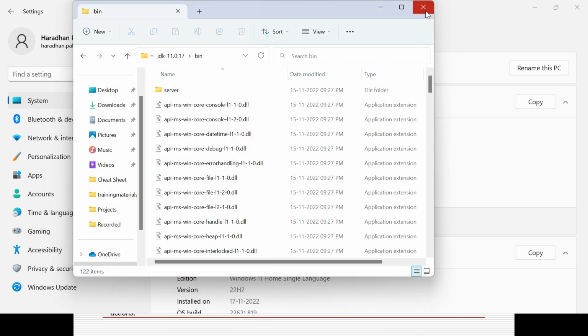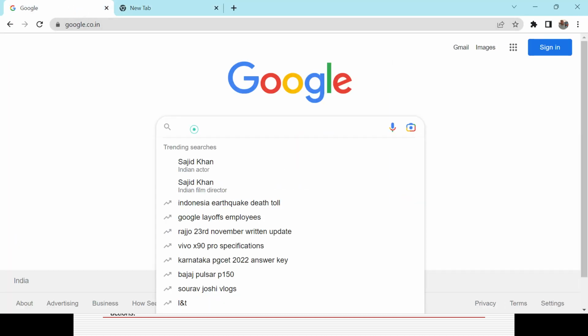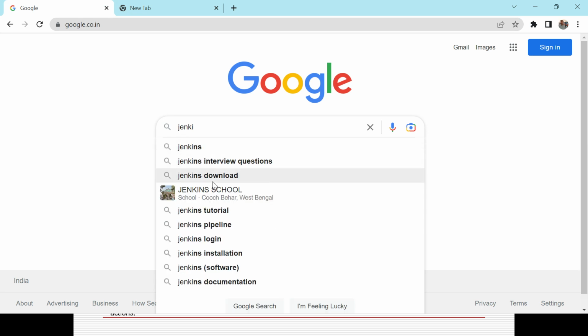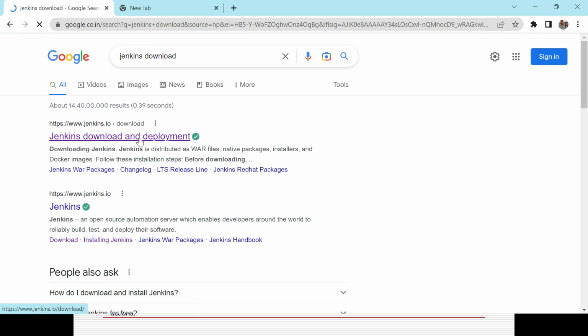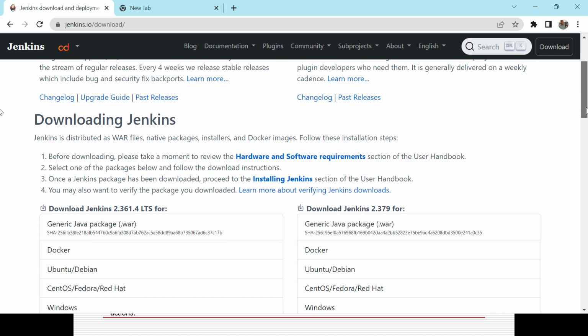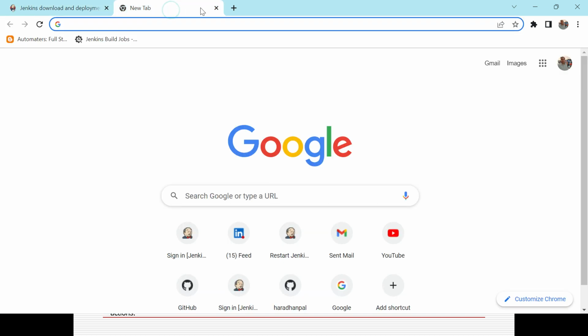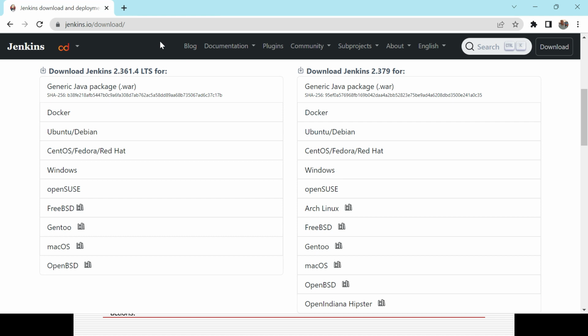After that, in case you are new to installation, you can go to Google and type here simply "Jenkins download". You can see this is www.jenkins.io. You can navigate to that particular site. There will be a stable release, which is nothing but the LTS, which is long term support. There will be links available for downloading Jenkins based on your operating system. You can download it for Mac, for Windows, or for Docker. If you click on Windows, that particular file will be downloaded in your folder. After that, as I already mentioned in the first video, you can see how to install it.